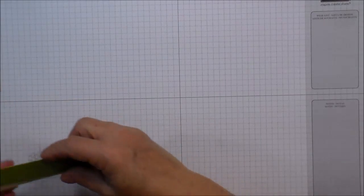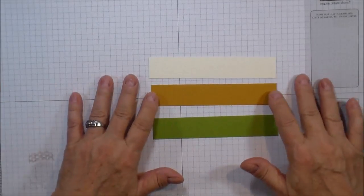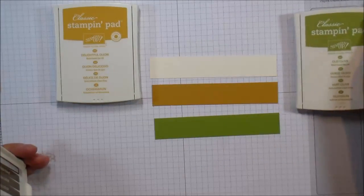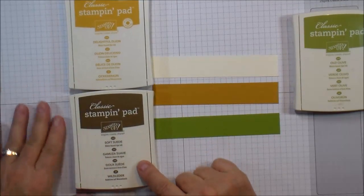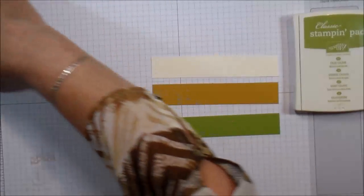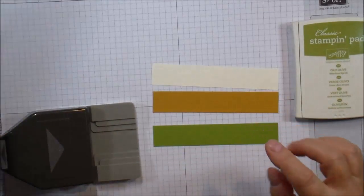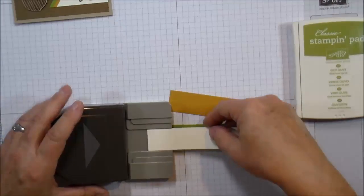Then I took just a couple 1-inch strips of Very Vanilla. Let's get the colors out. I used Delightful Dijon and Old Olive, and this is the Very Vanilla. And then I also used the Soft Suede. With these, I did use the Banner Triple Punch to give it that banner look here. So just ran them through real quickly.